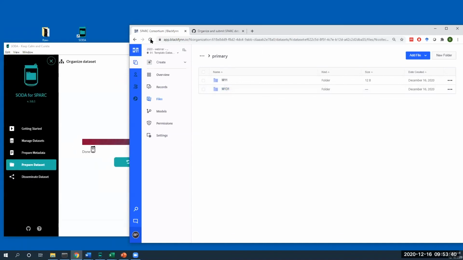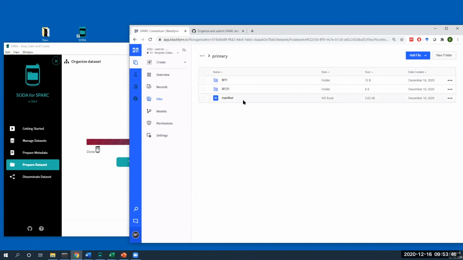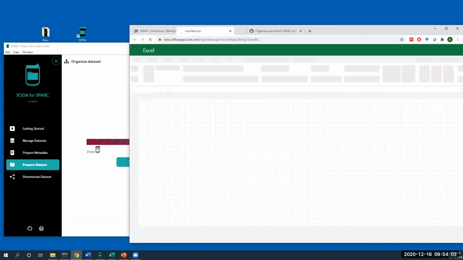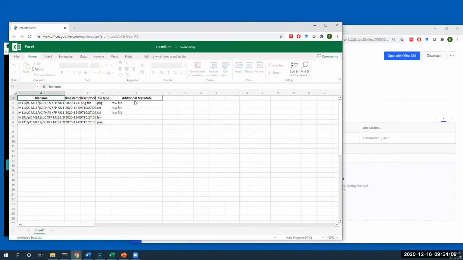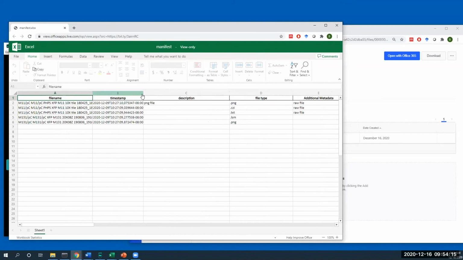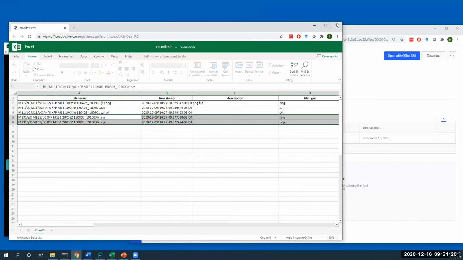So for instance, if you don't have all the subjects available, you could add them later, and the manifest file would be updated. If the MBF team needs to add a few files in your derivative folder, they could do that again through SODA and have the manifest file automatically updated with the newly added files. I'm just going to open that file quickly. As you can see, a few more files have been added. Your previous additional metadata hasn't been removed, it's still there. And you now have two extra files that correspond to the new subject M131 added to that manifest file.